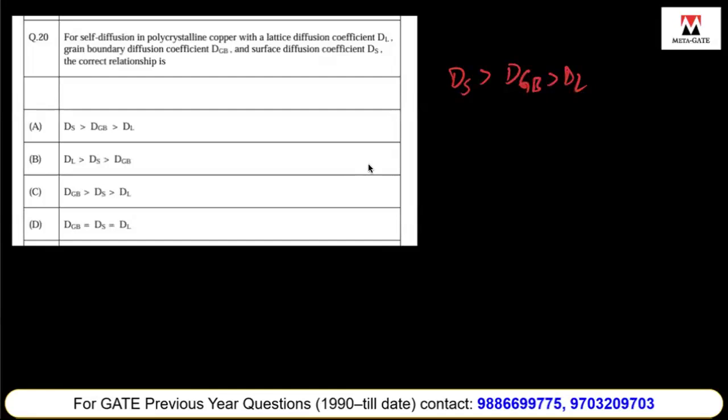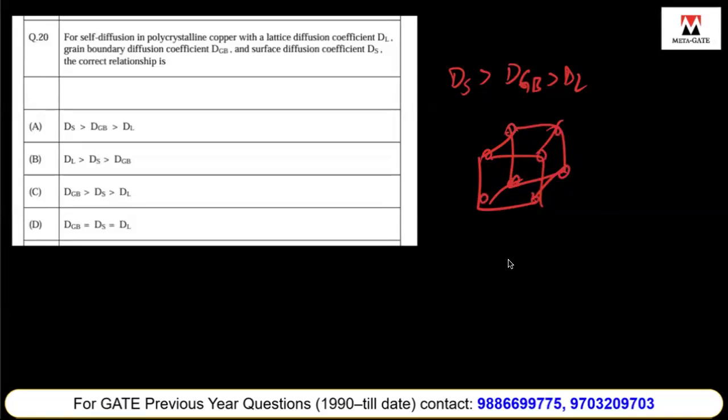Lattice diffusion is nothing but the movement of atoms within the crystal lattice. Within the crystal lattice, the atoms will be moving from one position to another and exchange their positions between neighboring lattice sites. In a polycrystalline material, when atoms are arranged in a regular crystal lattice, lattice diffusion can take place through atomic jumps between the lattice sites. However, compared to the diffusion at grain boundaries or surfaces, this diffusion is very low. Jumping from this position to this position to another position, it is low.